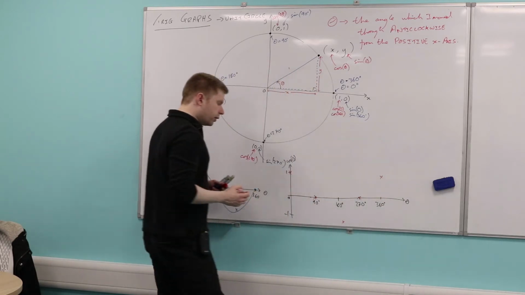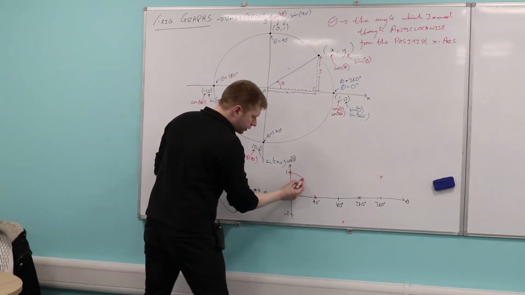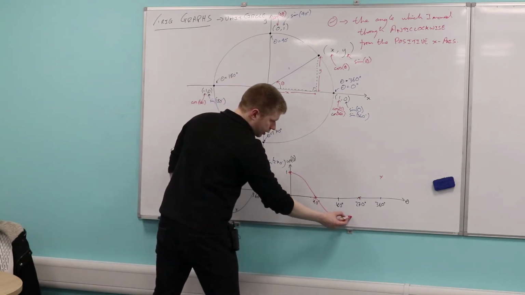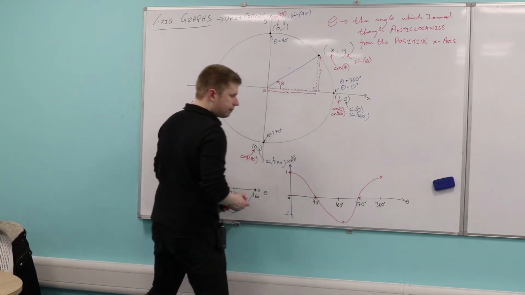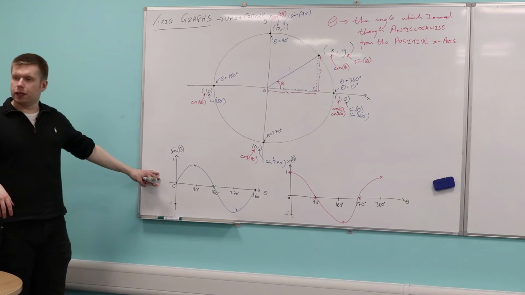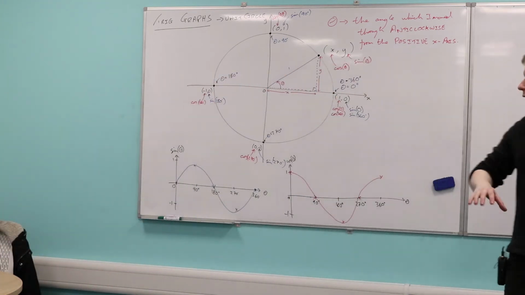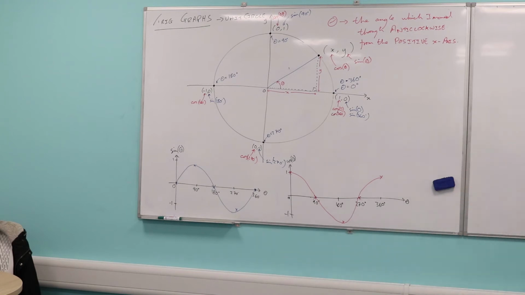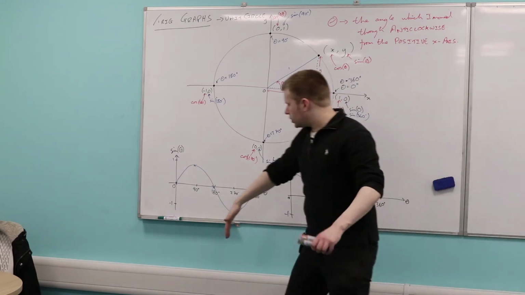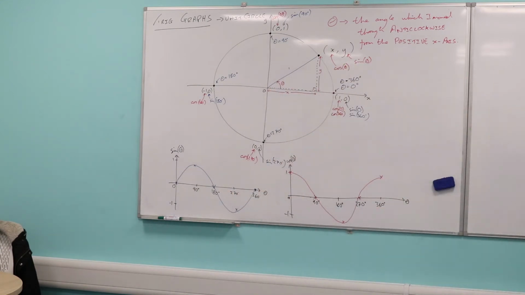Okay, so again, I'm going to join them together with a curved line. So here we go. We get something like that, and then this, and then this, and then this. Okay, so that would be the cos graph. The blue graph would be the sine graph. The red graph would be the cos graph. Now you notice they look very similar to each other, don't they? They have the same sort of sinusoidal shape, the same kind of curved shape. But can you notice some differences?